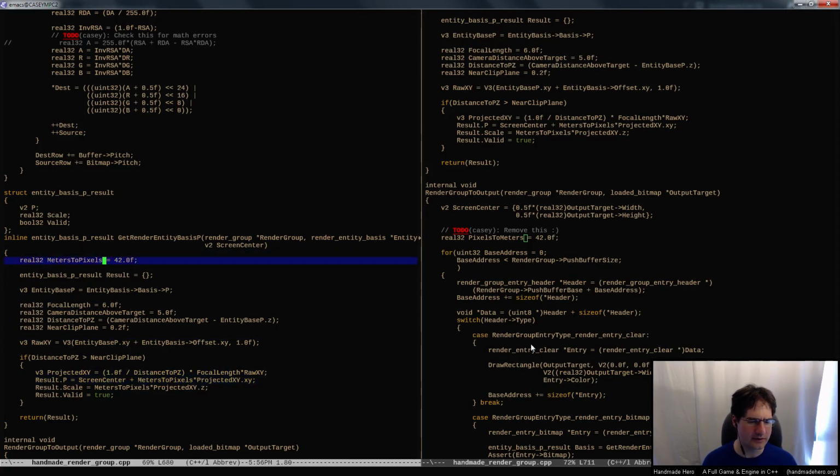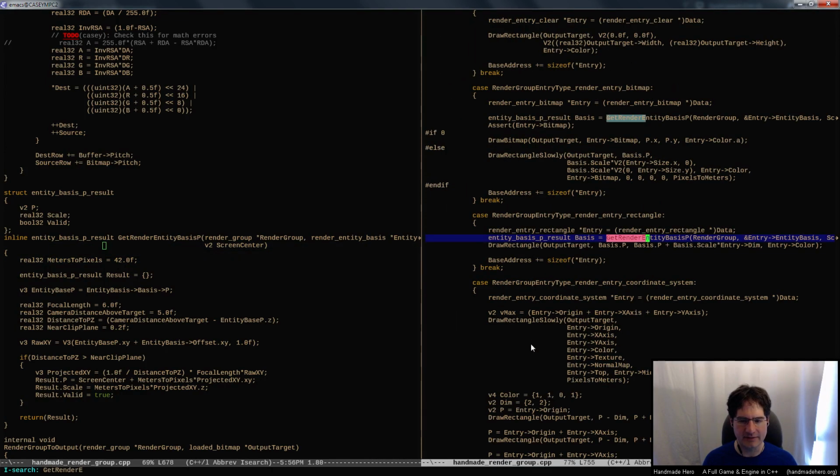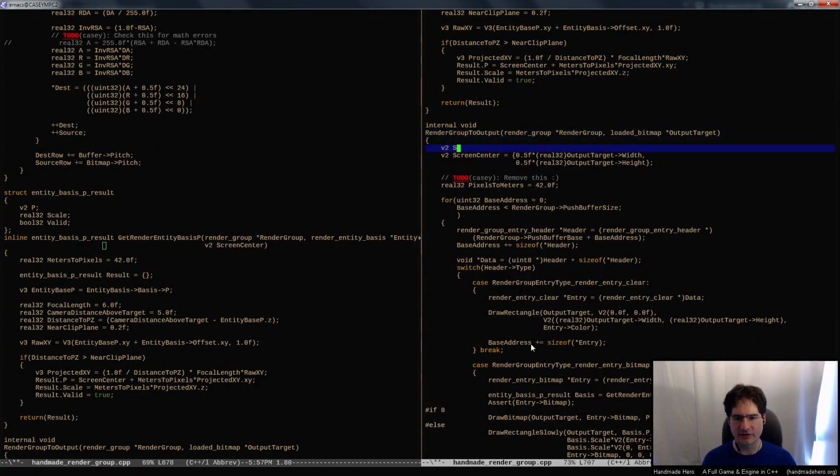And in order to make this work properly, I want to have this be based on how big the screen actually is. So when it calls get render entity basis P, I want it to pass in how big this output target is. So basically, there's something like a screen dimension.